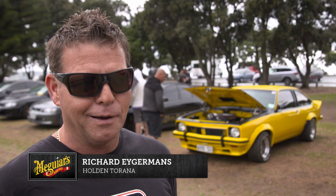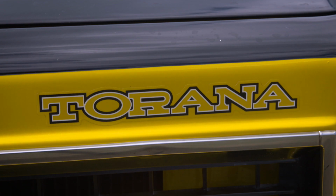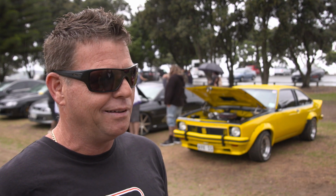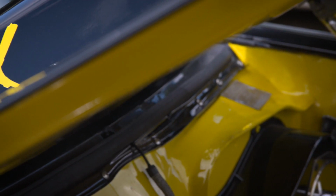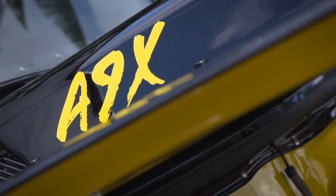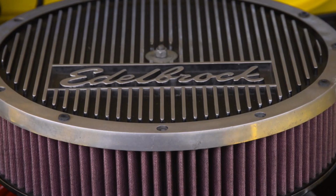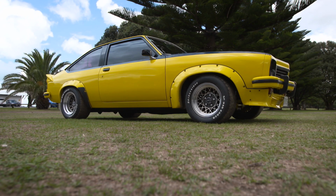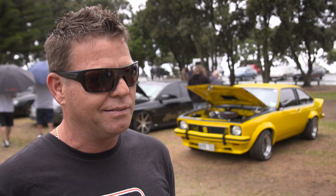I bought this car when I was 18, flew down to Masterton because there was only 2 for sale in the country, so I wanted a hatch. There was only a red one that I could get my hands on. I hate red cars, so as it happens, it went into the shed for 2 years and come out looking like that. So I fully A9X inspired. It runs a 9-inch rear end with true track NASCAR head, shopping 1-ton ute axles, VKSS discs. I've recently put a Tramic TKO 600 5-speed in there, and that was the only way I could make it bomb-proof, because the M21s just don't like doing burnouts.